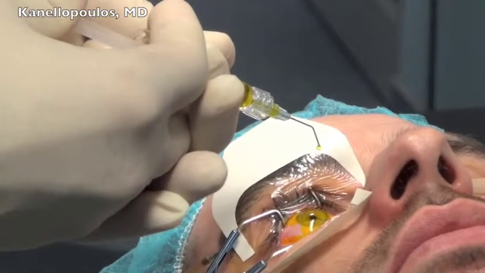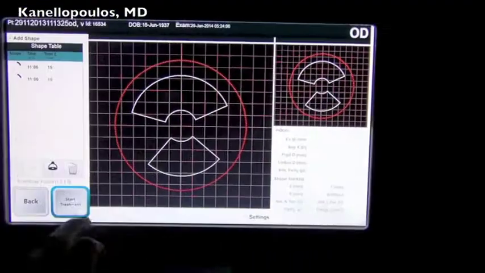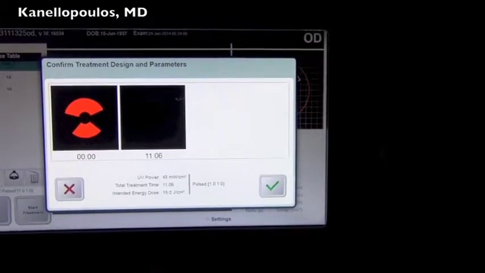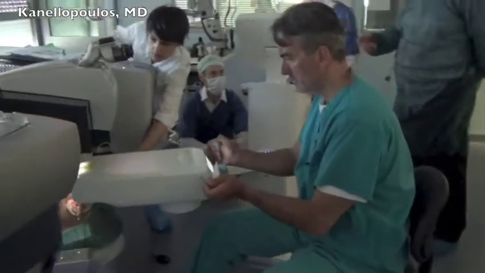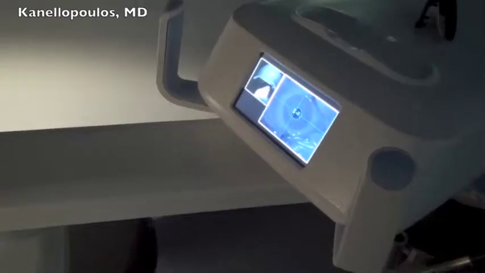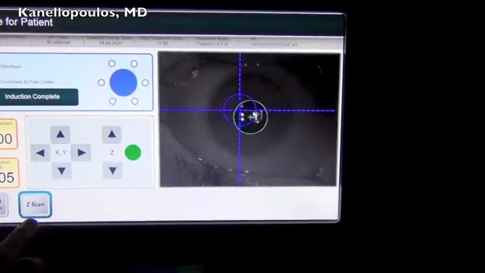We're going to use first drops, as you can see here, through a speculum, riboflavin drops for 10 minutes, and then import the pre-designed treatment and place through the electromagnetic locks the device over the patient's eye, as you can see here. The device will sense the pupil and gives us the green light.